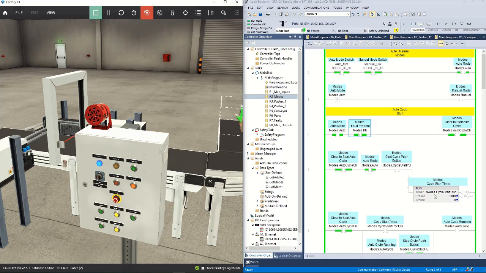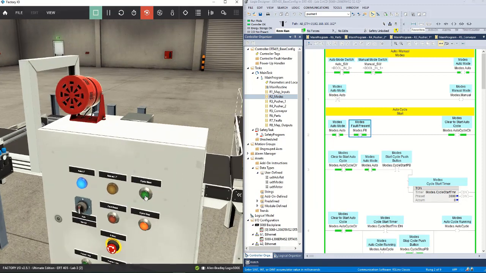And then hold down the cycle start button for 3 seconds, and that should put us into cycle.